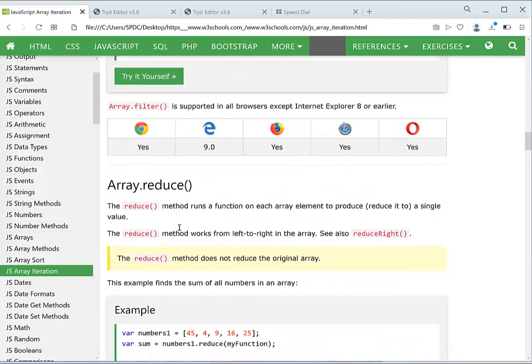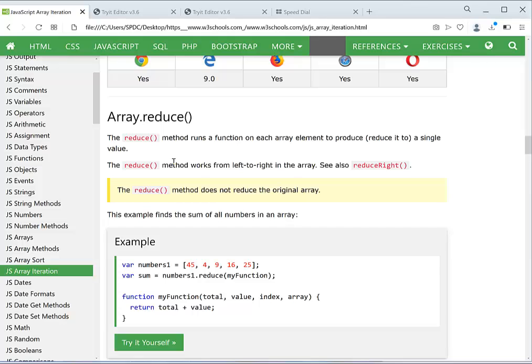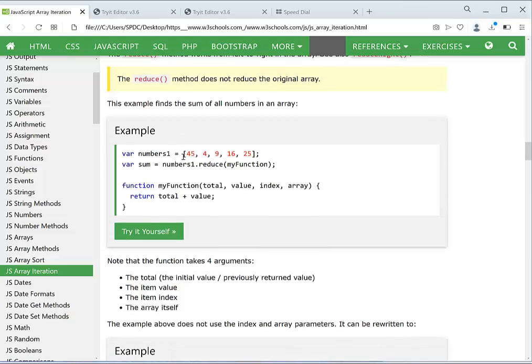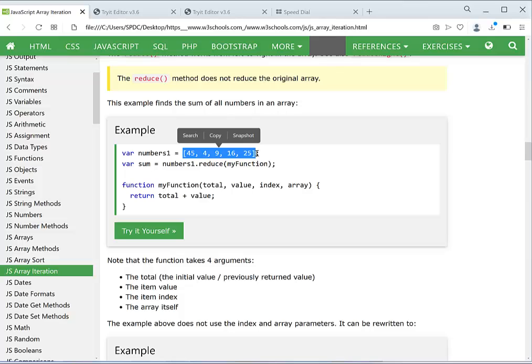Then the next function is the reduce function. The reduce method runs a function on each array element to produce a single value. So the reduce function is a way of doing something like summation on the elements of the array, or maybe multiplication. At the end, the reduce function always returns a value, and it does not affect the original array.